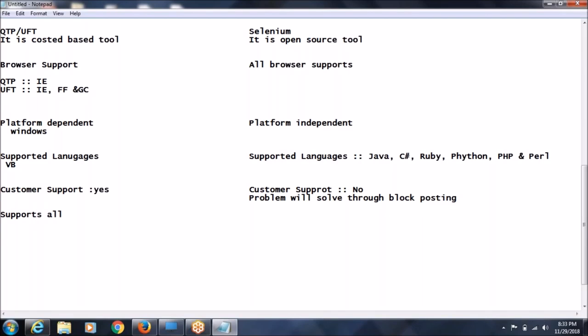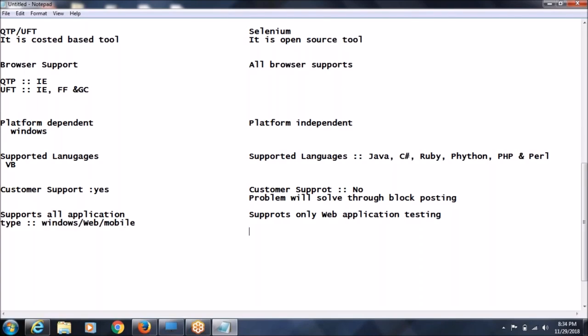Selenium supports all application types. That means it may be a Windows application, web application, and mobile application testing, whereas Selenium supports only web application testing.